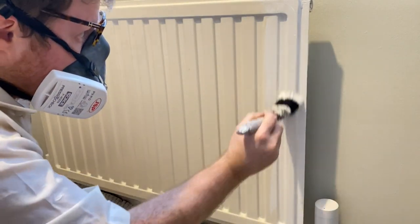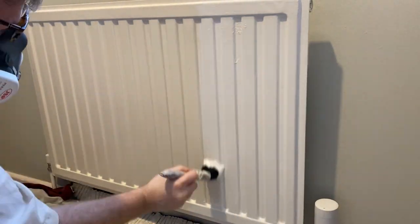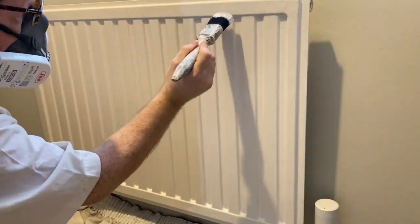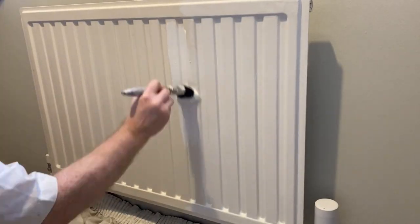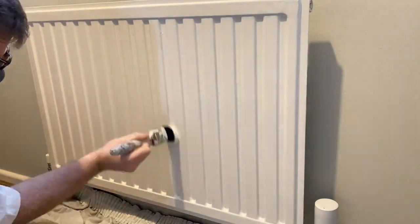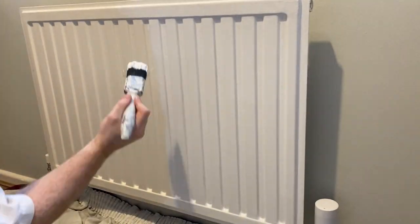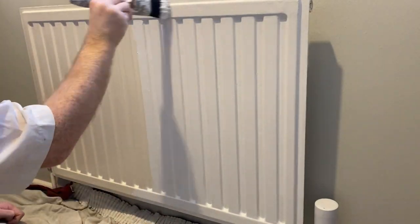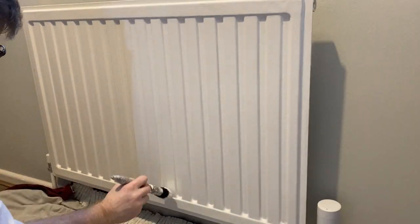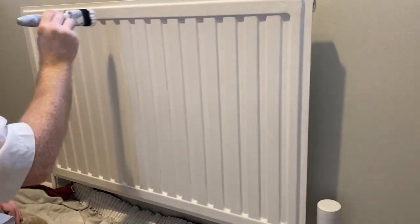Because my radiators were just an off-white yellowy color and were quite dull and not very glossy, I didn't bother with any of that — I just made sure they were clean, and the paint adhered really well. The tin says you can use a roller or a brush, it's dry in one to two hours, and you clean up with water. It does mention a chemical that may produce an allergic reaction, so you shouldn't breathe it in. I opted to wear a P3 respirator mask and open a window.